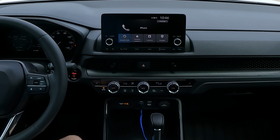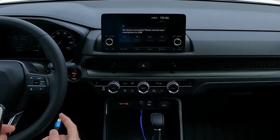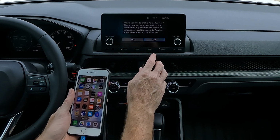Today I'm going to show you how to connect your phone to your 2023 Honda CR-V. Now when you go to connect right here, it's going to tell you that you need to connect the smartphone to a USB cable. So that's what we're going to do. We're going to go ahead and do that, and you'll notice that you get a message here.